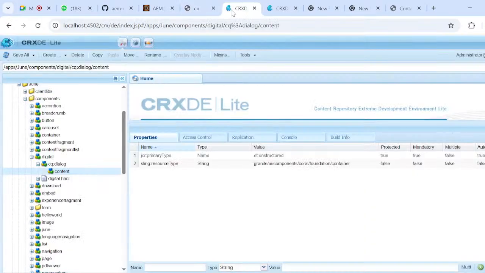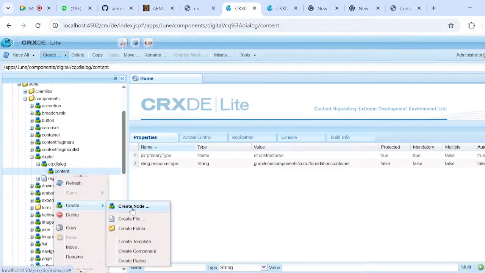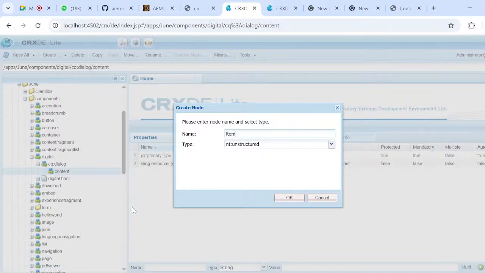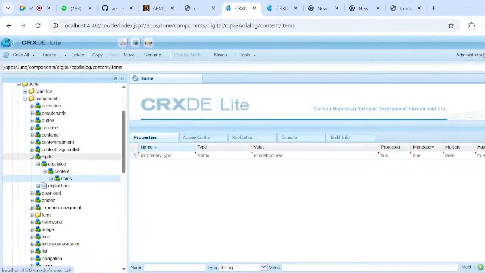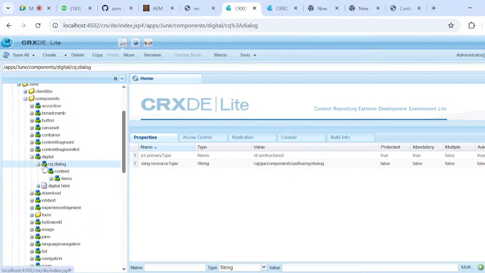Okay, fine. Now after this, we need to add items. Items. Save all. For any dialog, these three nodes are mandatory. I hope you are clear how to create these three nodes. Create the dialog and mention the properties.